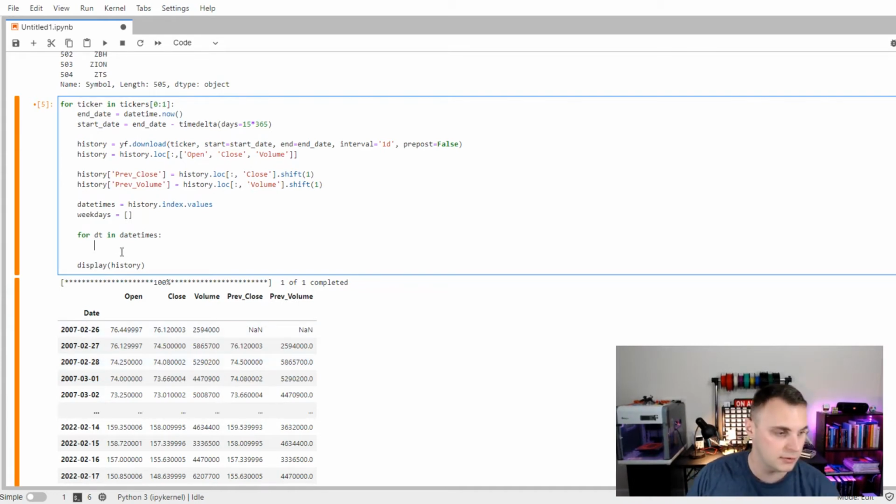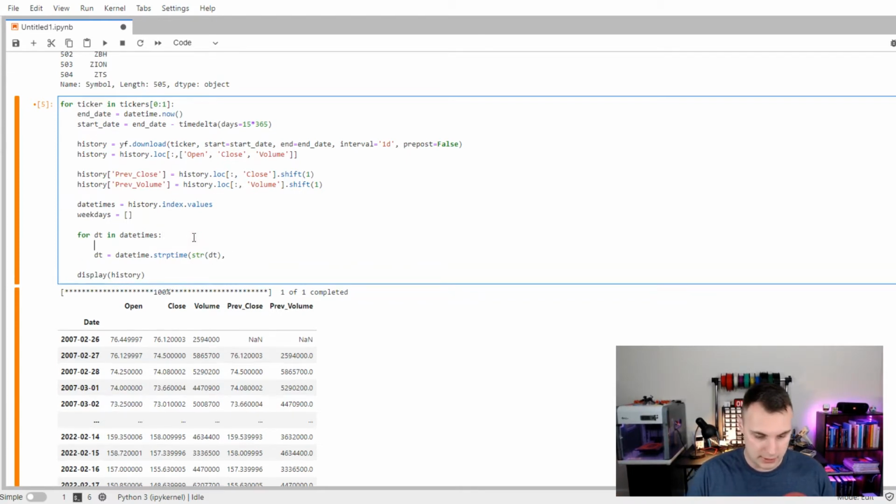So in order to do that, we are going to say dt is equal to datetime.strptime, and we are going to take the string of whatever that NumPy date is. And now the second part is looking for what format the string is in.